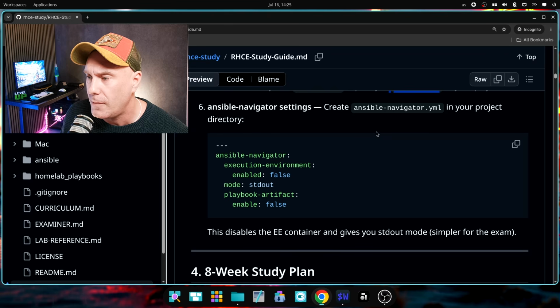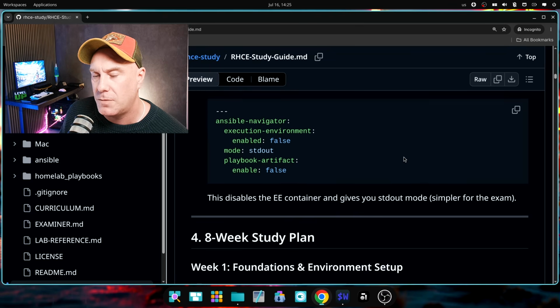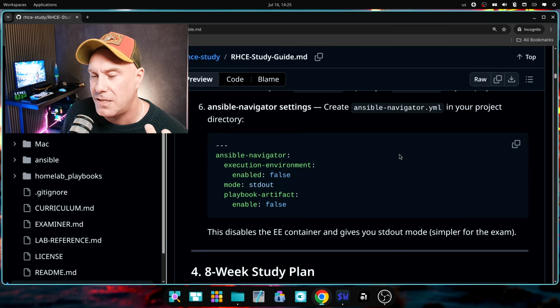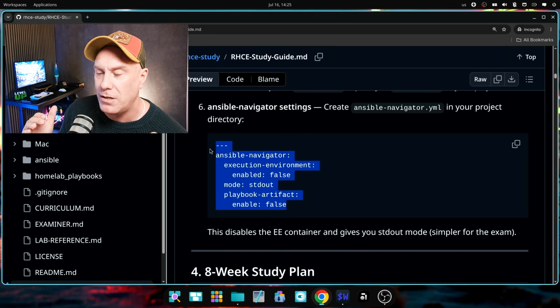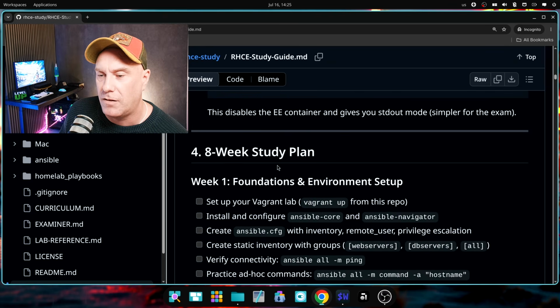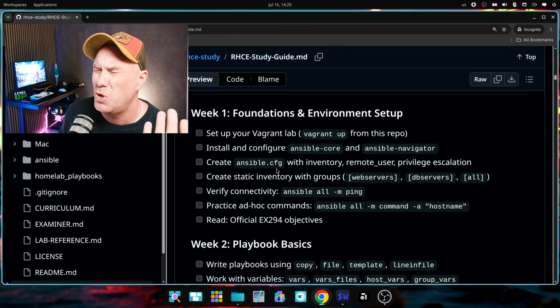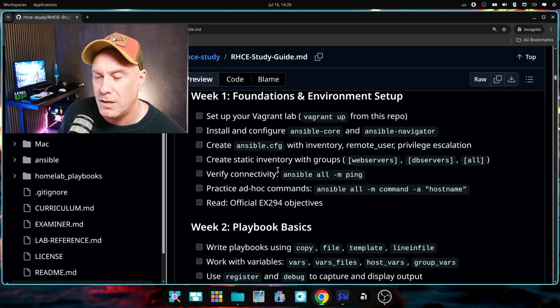Ansible Navigator settings. Yeah, so in the introduction video or the setup video, we created a blank one that has all the values but commented out. So check that out because that's probably going to be helpful during the exam. If they say configure Ansible Navigator with X values, if they don't provide everything, I don't know. And so it would be nice to have a configuration file with everything commented out, just so you know what's available. That's a peace of mind for myself, because with everything in Linux, you don't have to remember everything. You just have to know where to look. And so that's the thing for me, be really proficient with Ansible docs and know how to search for types, different keywords, filters, etc.